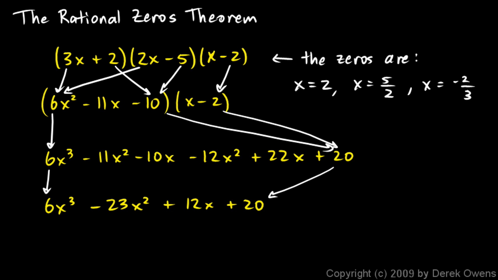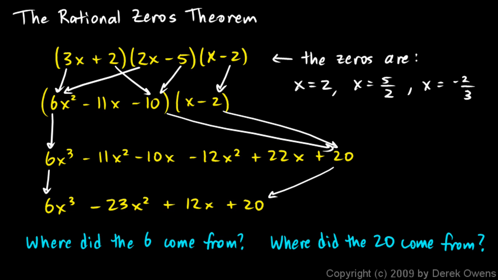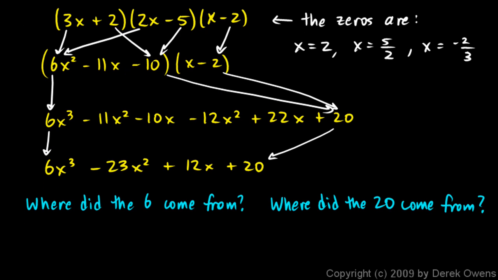Now, I'm going to take note of those facts, and I'll take note of them like this. I'll ask this in the form of questions. Where did the 6 come from, and where did the 20 come from? And the 6 came from this 3 and this 2 and this 1 coefficient right there. So, where did the 6 come from? 3×2×1. And where did the 20 come from? The 20 came from this 2 and that 5 and that 2. So, 2×5×2.